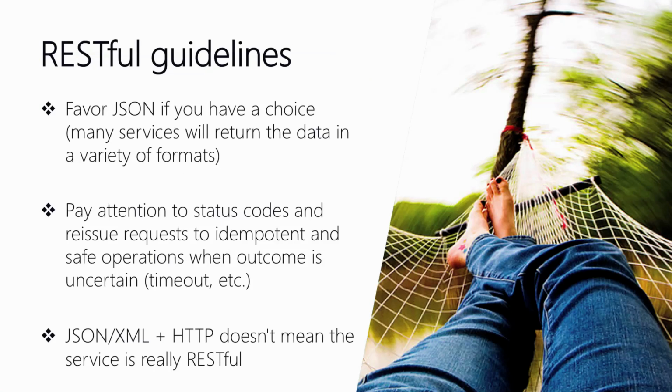REST, unlike SOAP, does not put as much structure around the payloads. As a result, you can often request different data formats from a service. And when this is the case, you should prefer JSON. If you don't know what that is, hold on, we're going to talk about that in detail. As I mentioned, REST utilizes the HTTP status codes to report the outcome of a request. Pay attention to these result codes. They will tell you when resources are valid, have moved, or are unavailable.